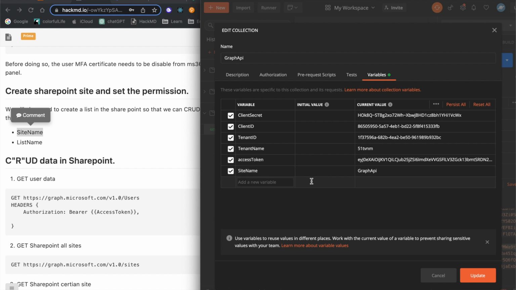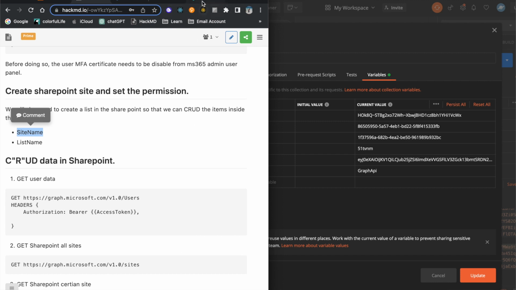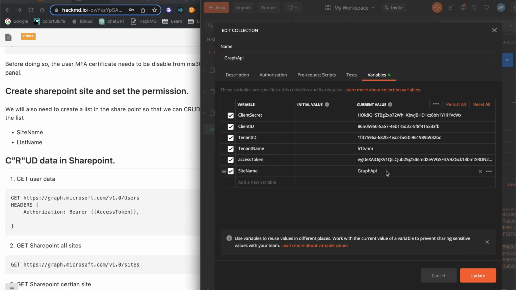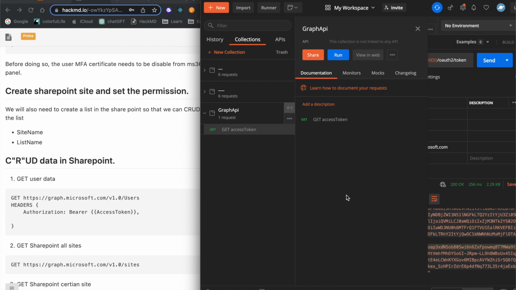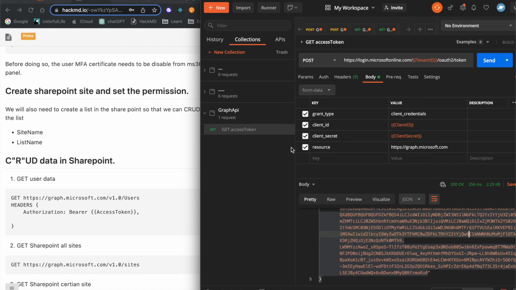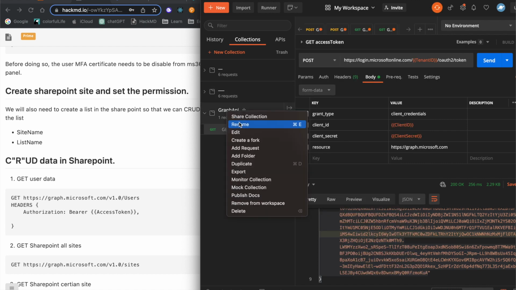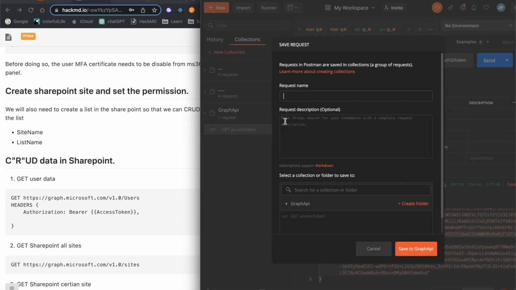And then the list name we will need anyway, but we can do it later. Okay, so that's what we need to do for now, and we can create a new request.